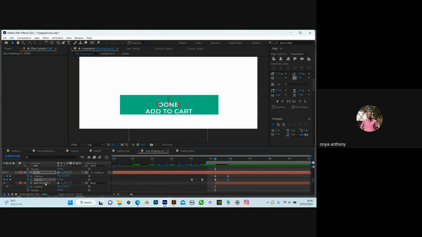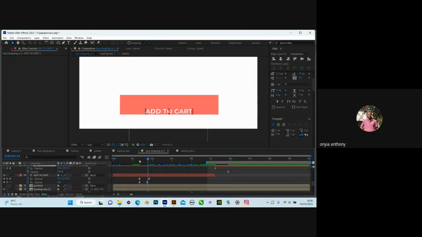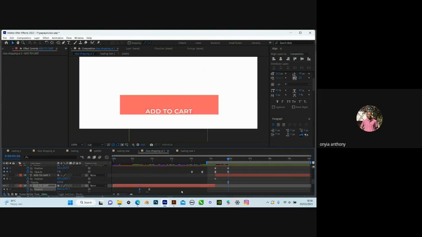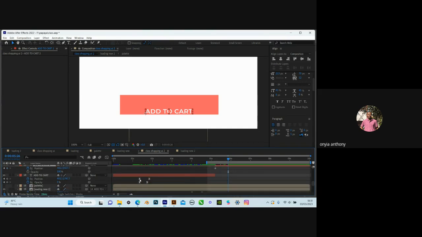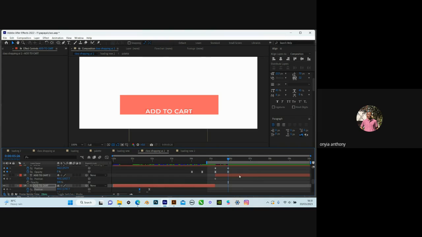So the same thing for add to cart. It goes from this particular point, and at this point we can go back to the very first position keyframe, copy this keyframe, go to this point on our playhead, and select the layer, because they are not two different layers. So this is the first add to cart and the second add to cart. So you can copy this particular keyframe and paste it here, so it's in the exact same point.